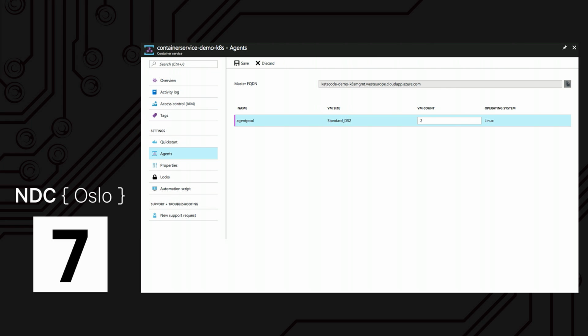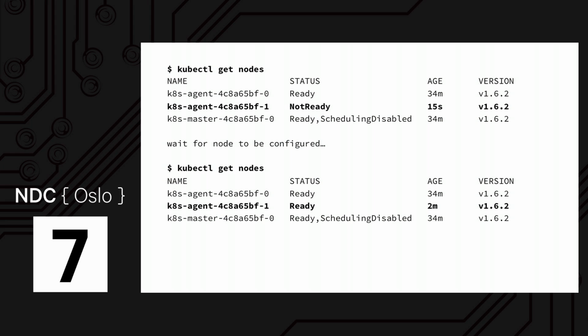Once that's been saved, Azure will start spinning up an additional machine. And it also knows how to configure Kubernetes, so we'll add that new node into the cluster. That node will then get configured and initialized. And then after 2 minutes or so, we'll have that additional agent available. So it makes it really easy and simplified to add additional workloads and additional effort when we need it in order to meet our demands. Once that demand has gone, we can scale it back down again.